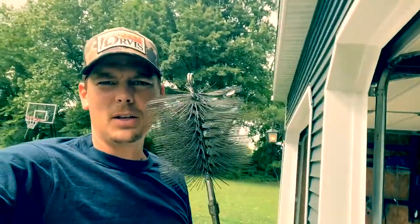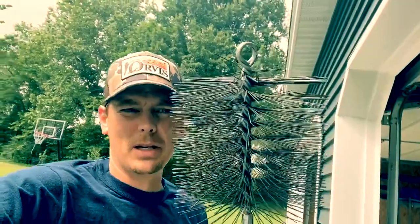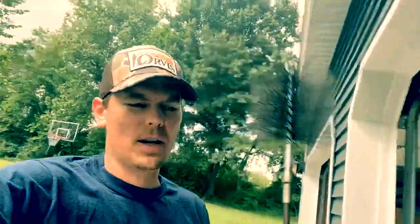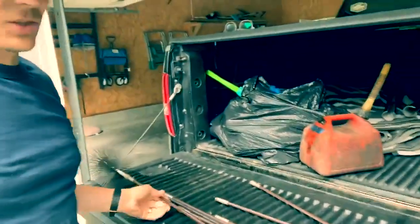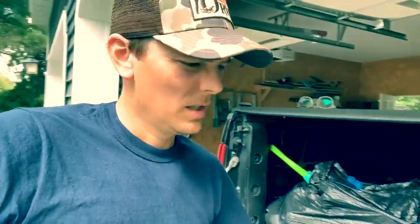Here is what the brush looks like. You end up having your extensions — if you've got an eight inch pipe this would be for an eight inch pipe, and if you've got a six inch pipe that's what it looks like. Then you've got your extensions, and since I've got several floors I'm working through, I've got to have a lot of those extenders. Now I've got to get my ladder, climb up on the roof, and hopefully not fall off.